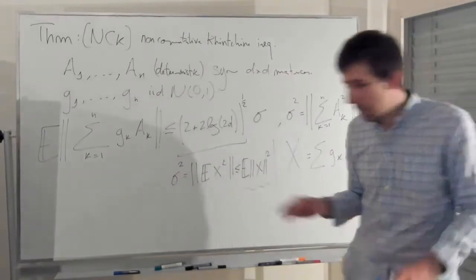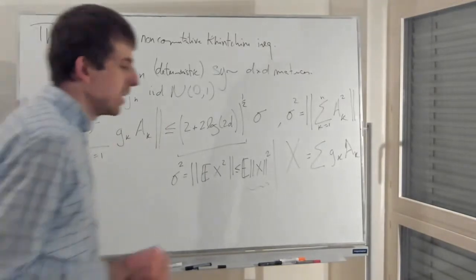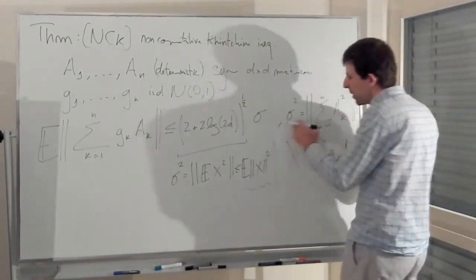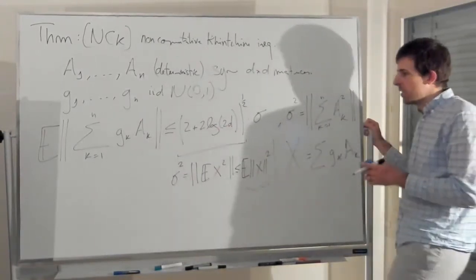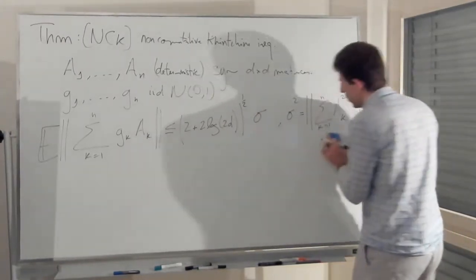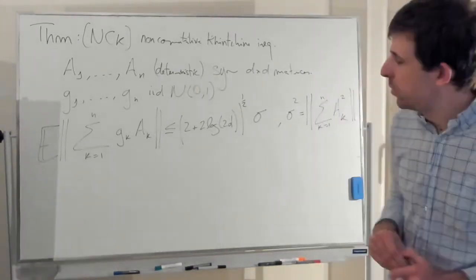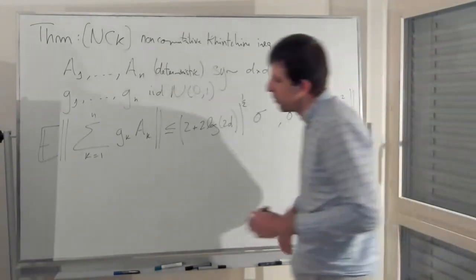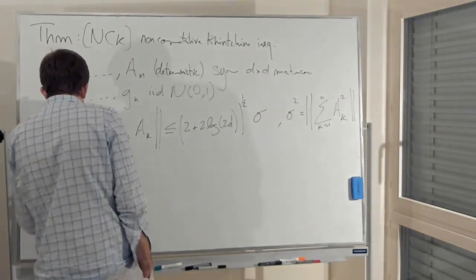I myself have spent quite a bit of time thinking about when this logarithmic factor actually belongs and when it doesn't, so we'll spend some time talking about this. But this is the right variance parameter, as you can see here. And now the question is, where is this term coming from, and what is it saying? But before we go into anything else, let's use this inequality to get a tail bound. We said that Gaussian concentration gives you a tail bound, so let's try to use Gaussian concentration.